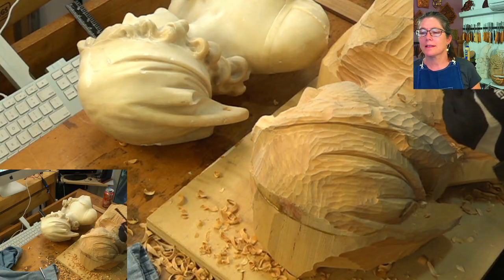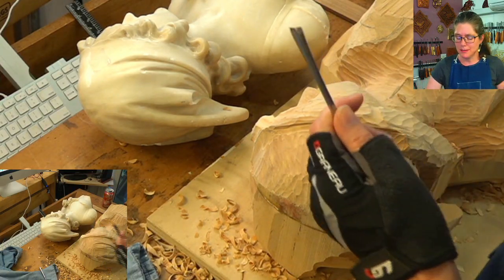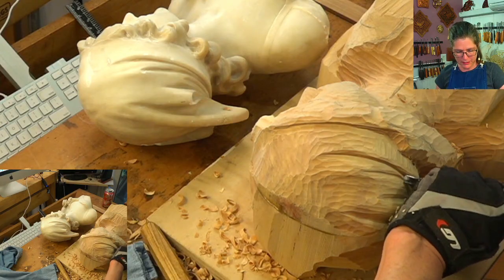Okay, I think it was spalted. Very punky, didn't work out. Yes, spalted anything is not great for carving. And spalted is basically fungus in a wood.